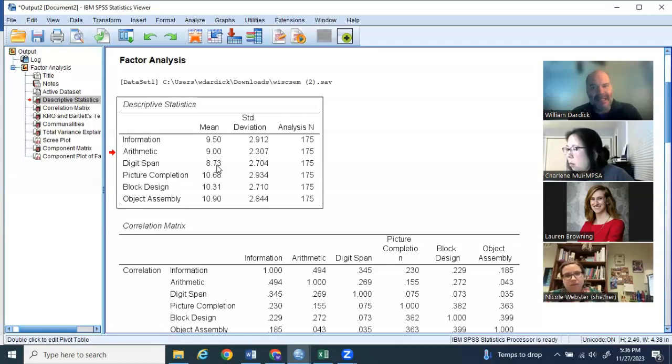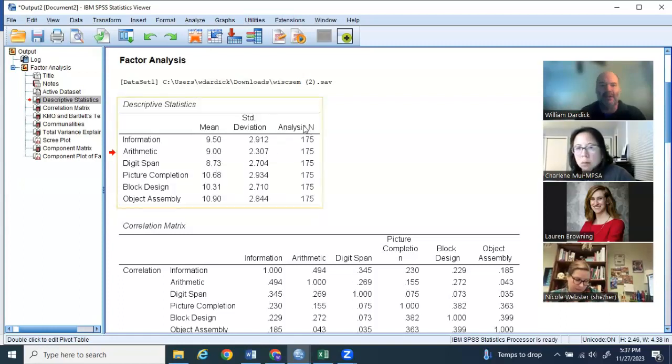Use descriptive statistics as eyeball tests. As you get better in statistical analysis, your descriptive statistics tell me things, when I look at means and standard deviations and people that are included in the analysis. I know I have 175 people included total. I have means all between 9.5 and 10.9. They're pretty close to each other. These means are intended to be pretty close to each other the way this testing is set up. And the standard deviations are spot on because it's a mathematical computation sort of in creation of these variables.